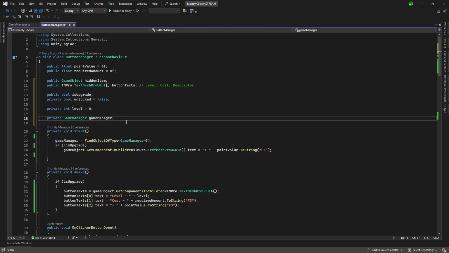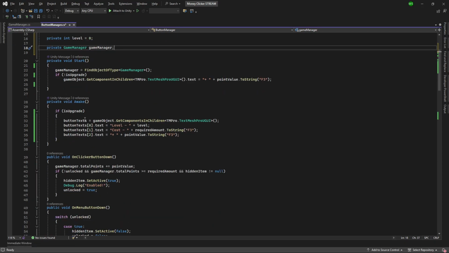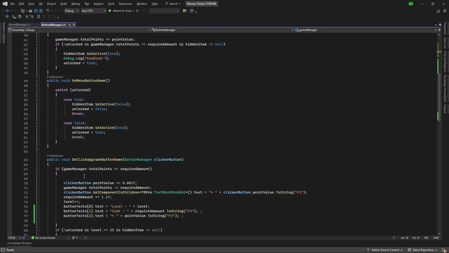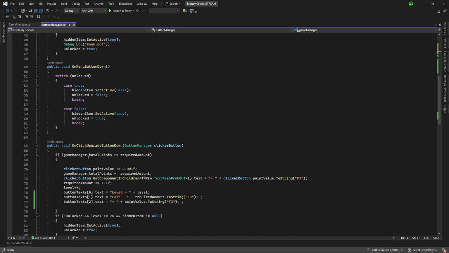Alright, so currently, how it stands, we have two floats, one for how much it will affect anything. So like, whenever we click, we use the point value to increase our total points. But whenever it comes to upgrading, we use our point value.